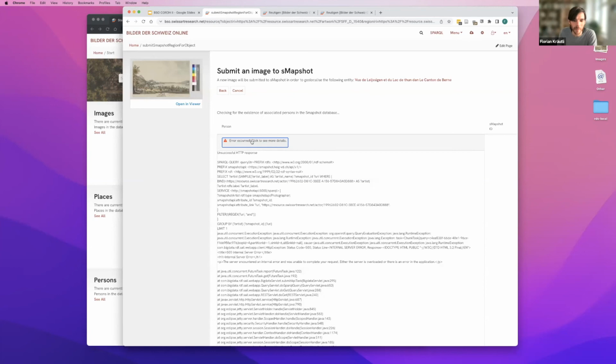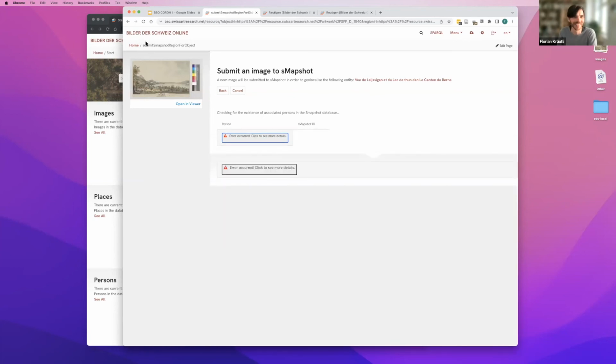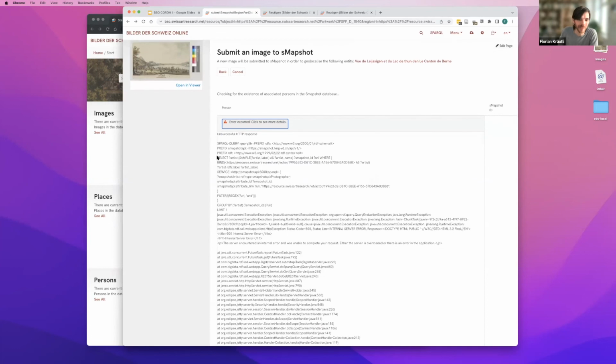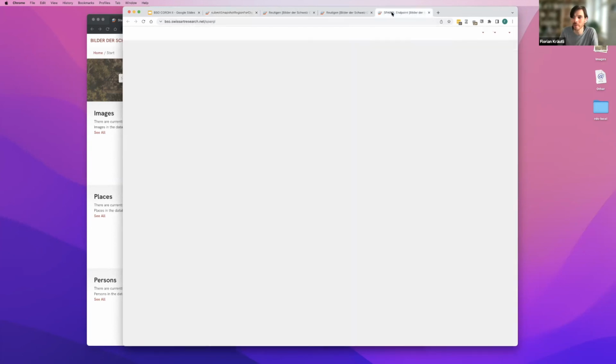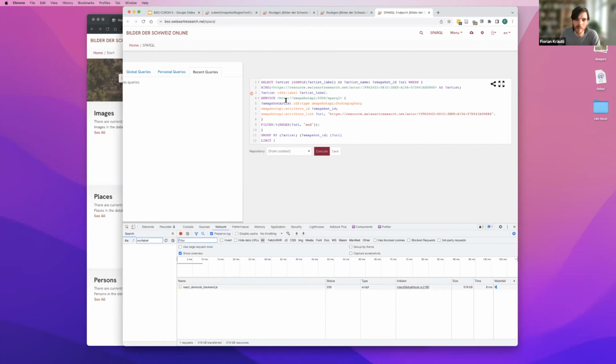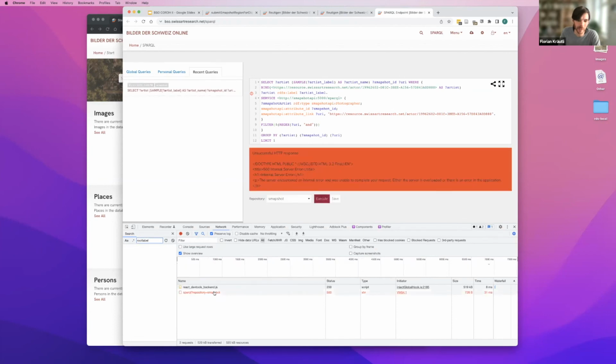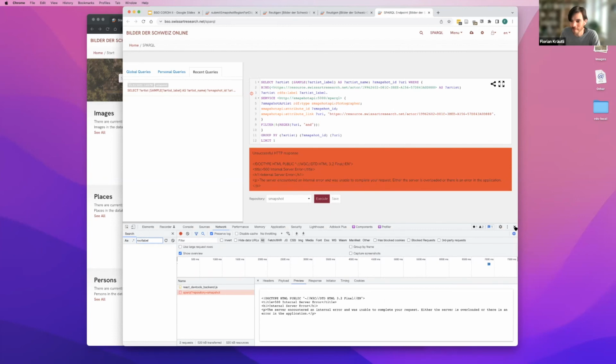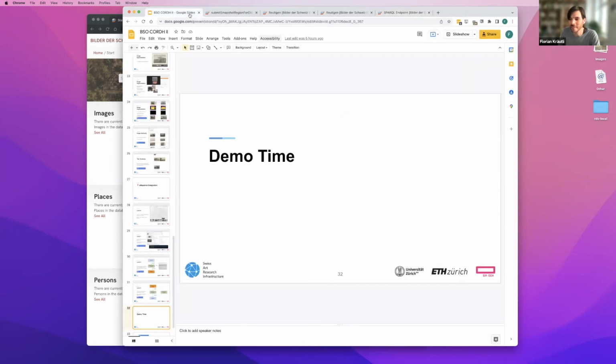It's always like this when you demonstrate something. Okay, I'm sorry. Never works. Well, what it's doing here, it's trying to query the snapshot database for what they call photographers, because we submit the images, but we also submit all the persons that are associated with them. So it uses a service query to our fake snapshot API and queries for the photographer ID based on the link. So let's see. Yeah, it looks like my service is not running. So you see, this is really cutting edge what we're doing here.